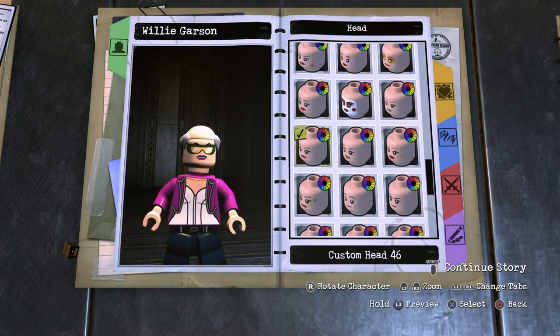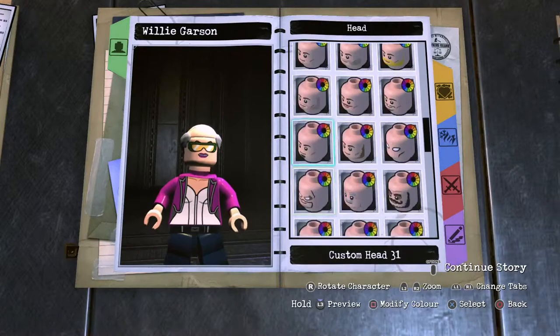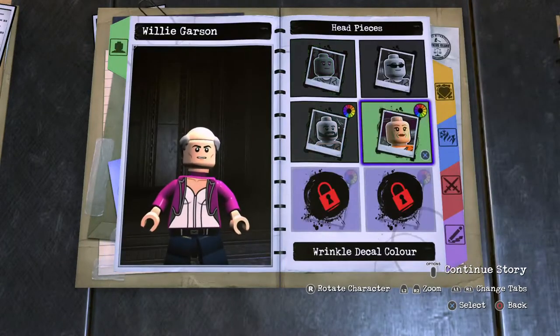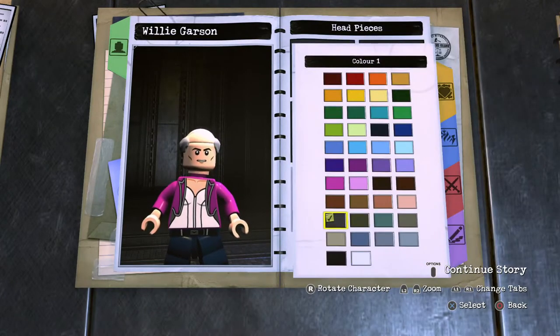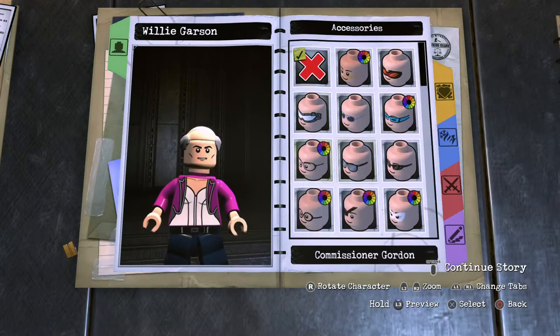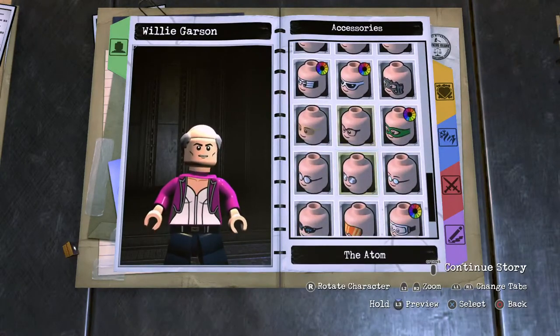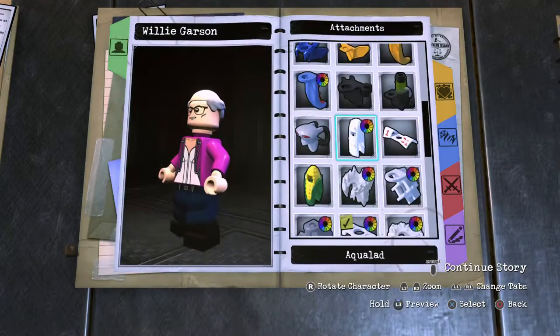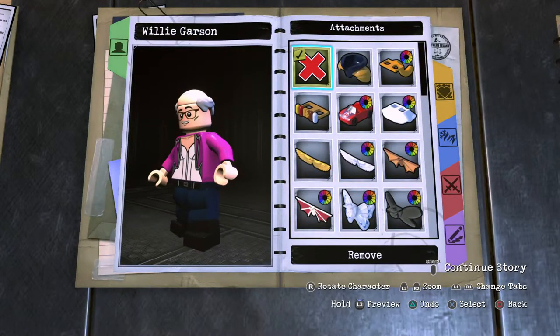And then onto the actual head itself. This will be a 28 head. Pop in human skin. Facial hair, dark grey. Glasses are the Adam ones. And then onto his tux. Attachment gap, close that up.